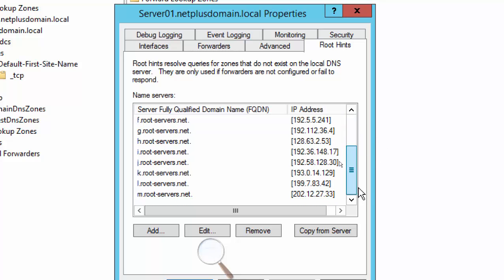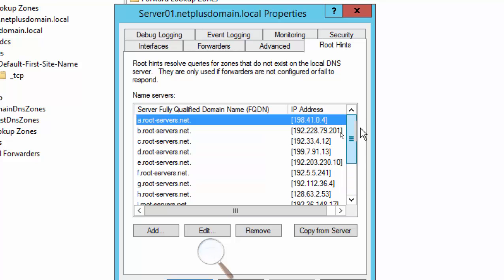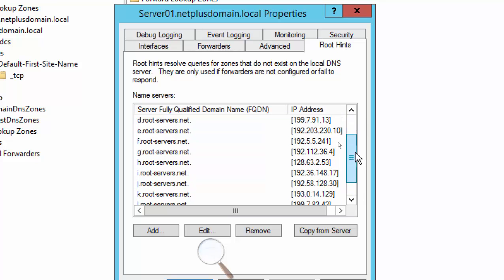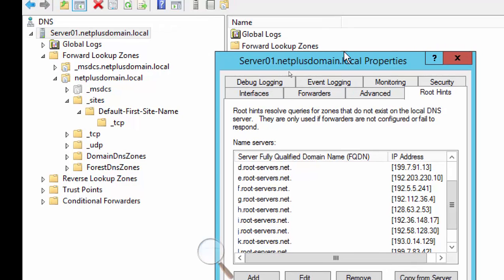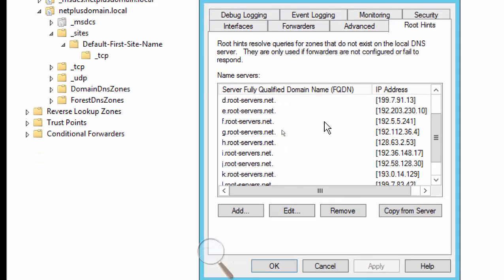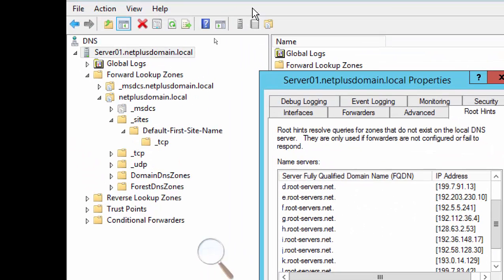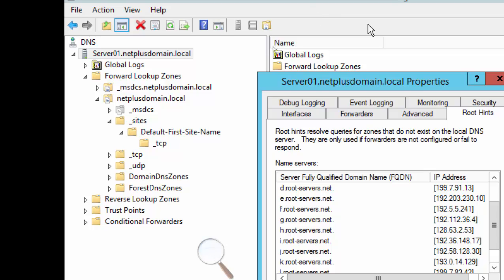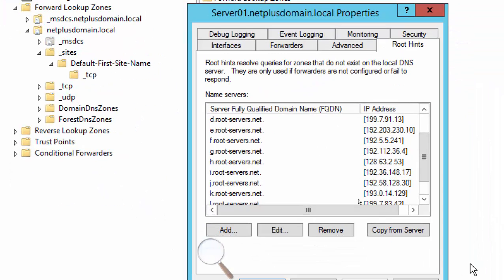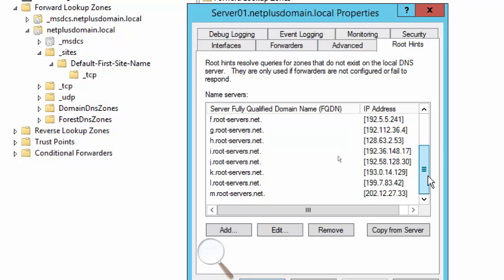That is going to take the search to the internet to the highest level, as you said. Okay, thank you. So these are 13 servers here, and these will be the top level servers that are going to let us search any website across the net. They're going to help us do that, and we're not supposed to touch those or delete or edit these addresses, because it's the top level. And why do they add the edit, remove? I don't understand that. If you go on the bottom, this shouldn't be touched.